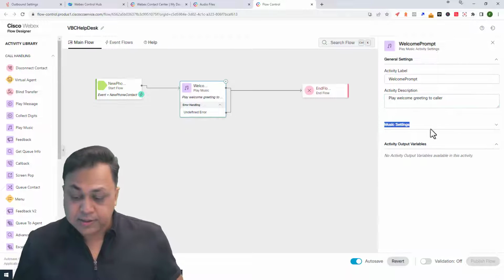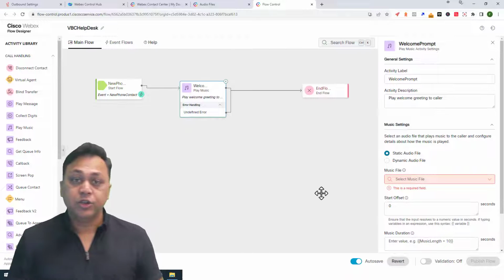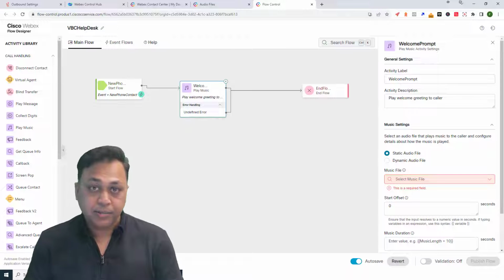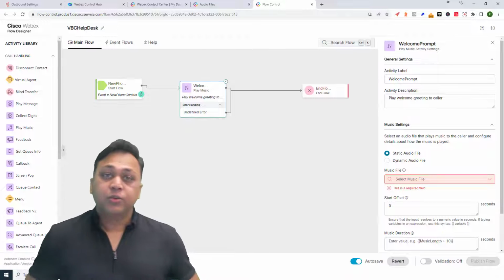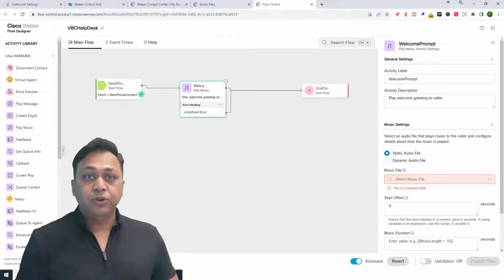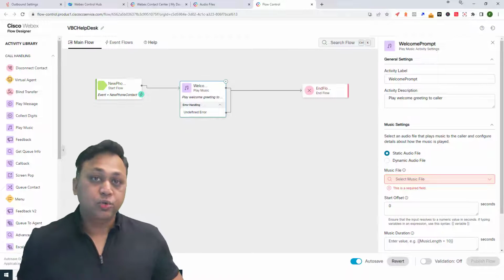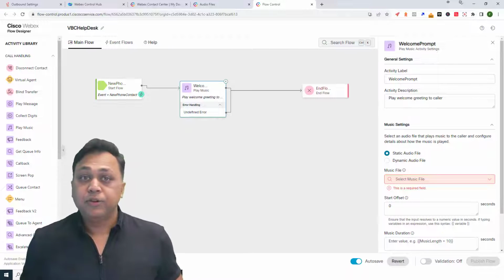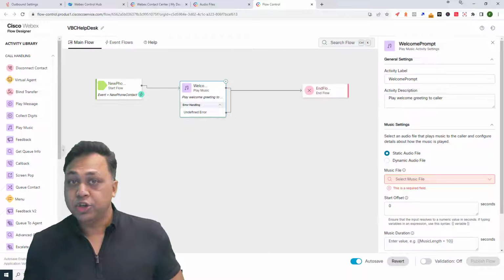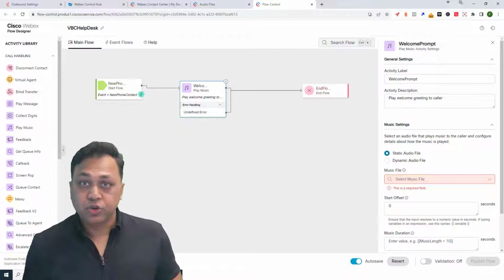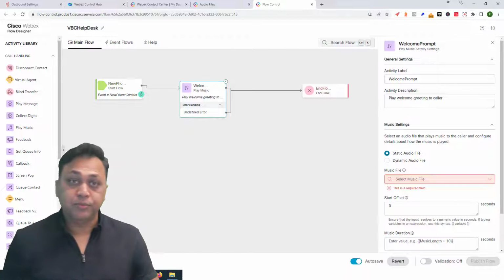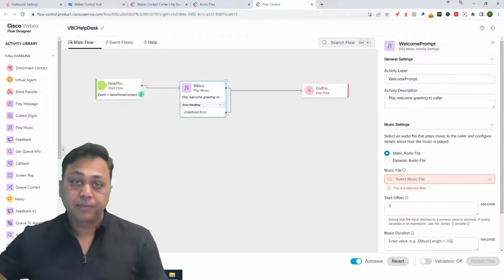Then you have the music settings, where you specify whether you want to play the audio file statically or dynamically. With static, you choose an audio file that has been uploaded into the resources page in your routing strategy. The music file should be in .wav format, and you can upload a music file or record it based on a certain format.